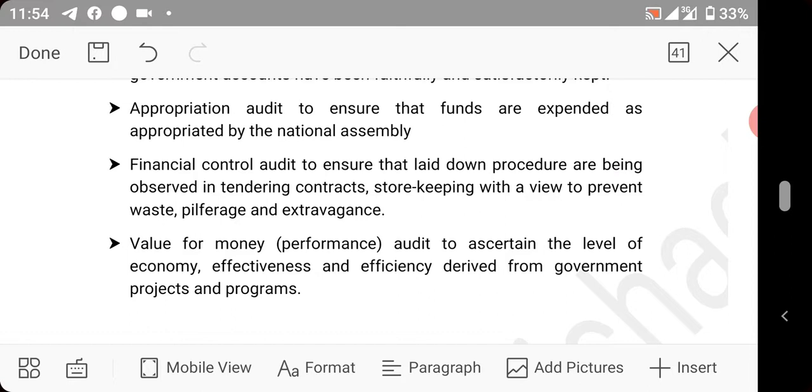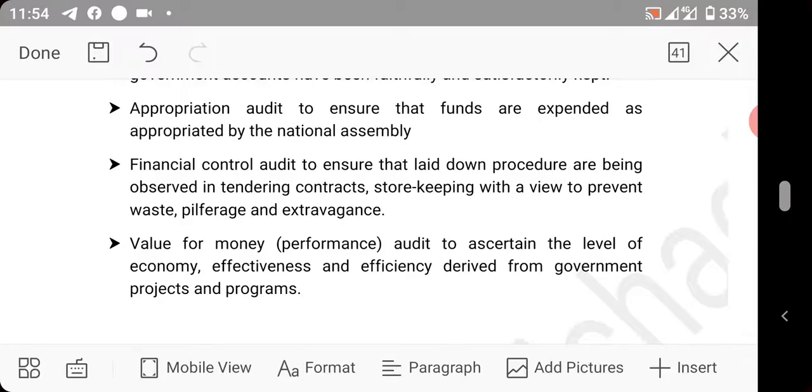Just like 10 billion naira was spent to construct Lekki Bridge. If we are now spending that same 10 billion naira to construct a bigger bridge, we can say value for money has been achieved because it was more effective. Now, for efficiency, spending less to achieve a greater goal. For economy, spending less, ensuring that we achieve more by not spending much, by economizing. So these are value for money audits.